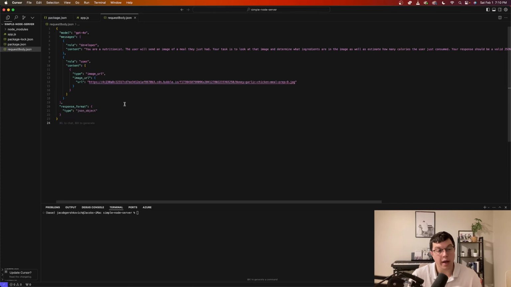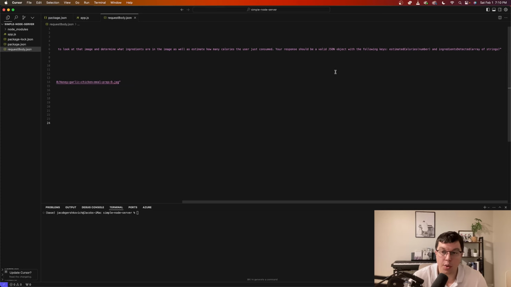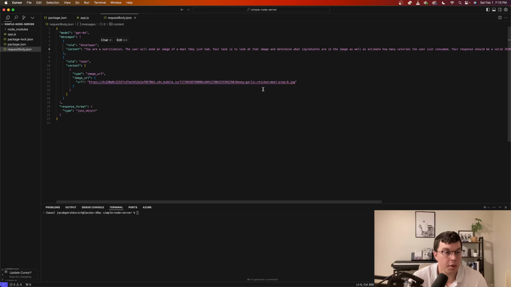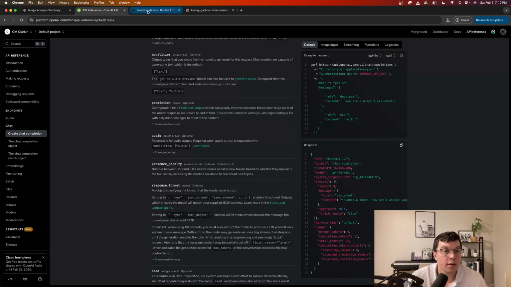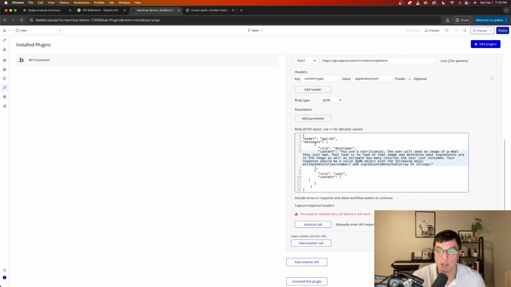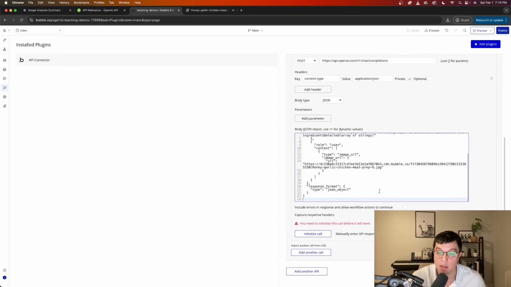So this response format tells the ChatGPT API that we want a JSON object back, right? And what's important is we've described in our system prompt here that we want a valid JSON object returned. We've shown these keys right here that we want, and we've defined in the response format key here that we do want a JSON object as well. So hopefully when we send this off, we get a nice JSON object returned to us. So let's just paste that in here.